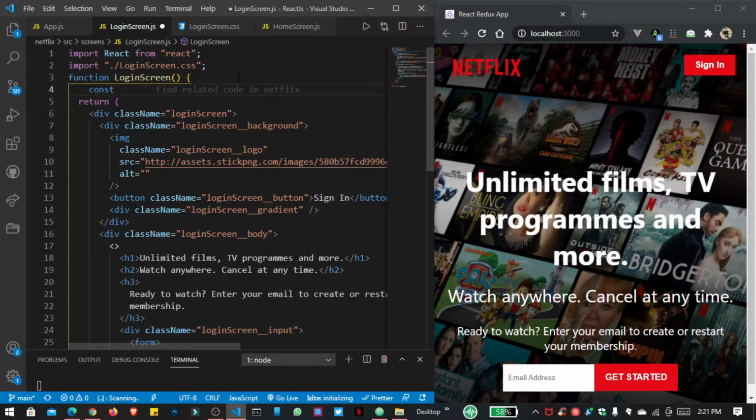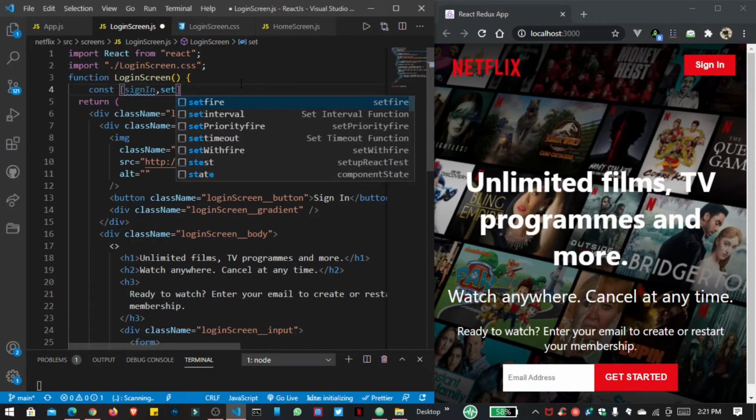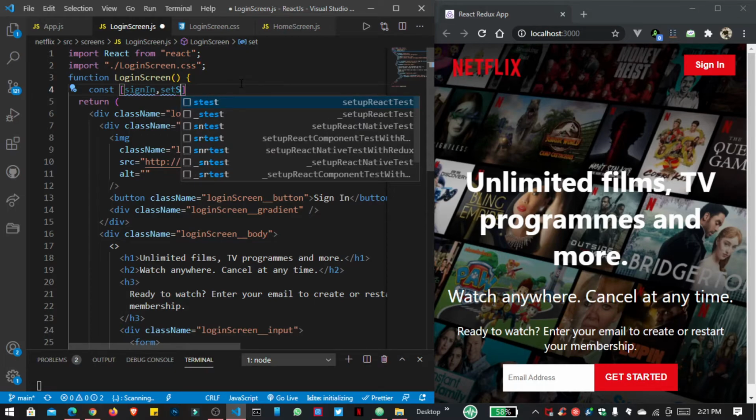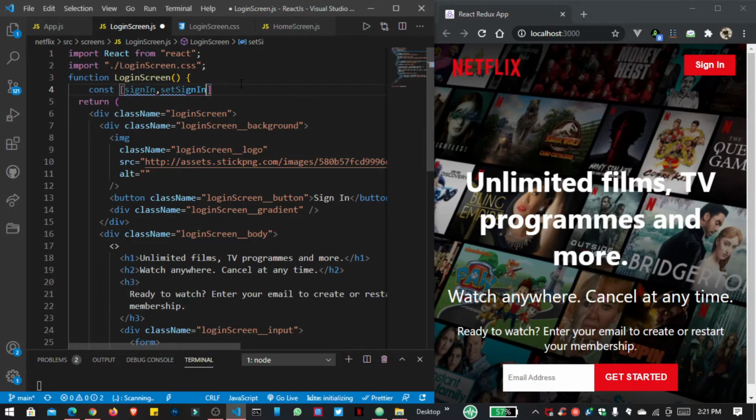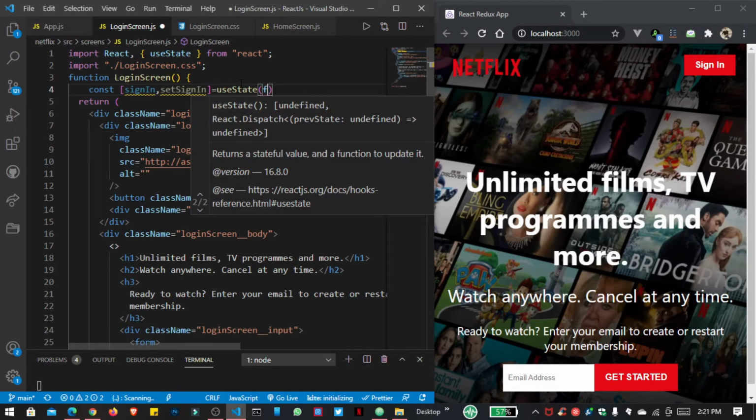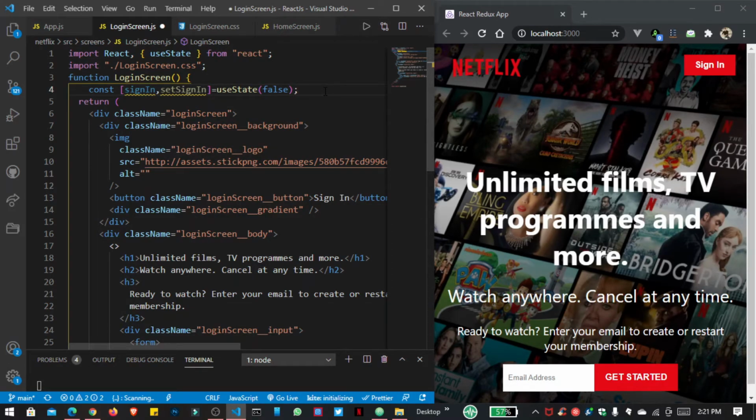So const sign in, and the second one is set sign in. I am going to use state, and by default our sign in is false. Whenever our user will click, then it will be true.